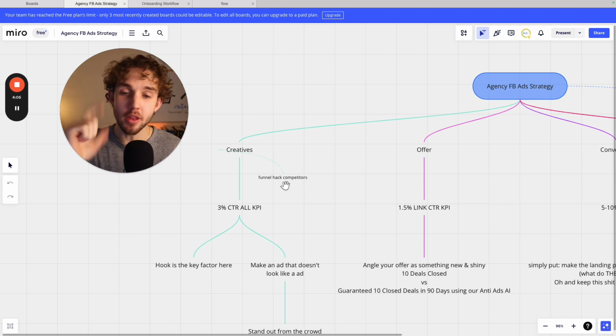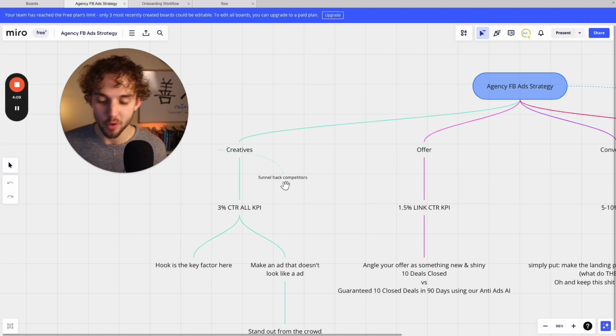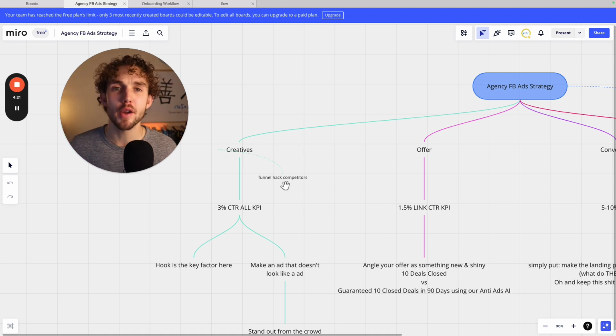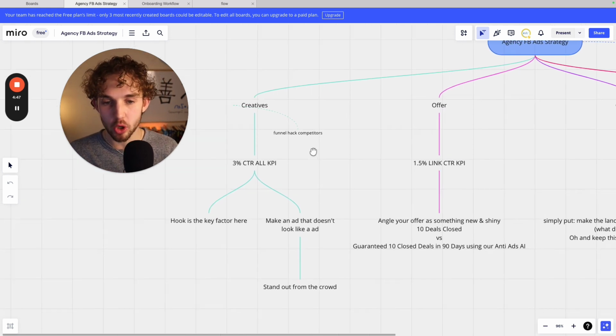So rethink that. Another thing to think of when you're making your creative is who is the person that's going to be watching this? Who am I targeting? For example, if you are targeting women, you probably wouldn't use a lot of colors like blue and black and dark, masculine kind of colors. You'd probably use more feminine colors that relate more to women, because that'll get them to stop more. So you've got to think of who your ideal audience is. One of the biggest mistakes I made was not asking who am I targeting and what do they want to see? Because at the end of the day, you're not making ads for what you think looks good. You're making ads for the people that you want to click. So we've got to think about what these people want to see and what creatives they want to look at.